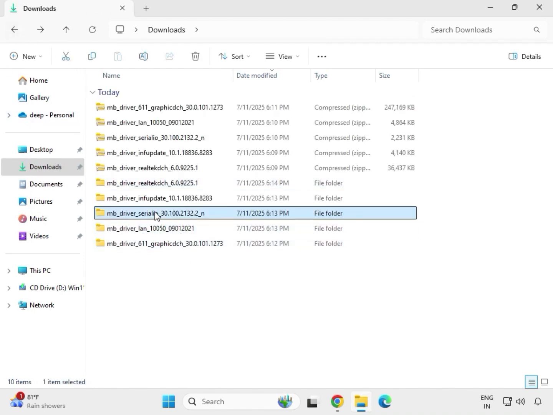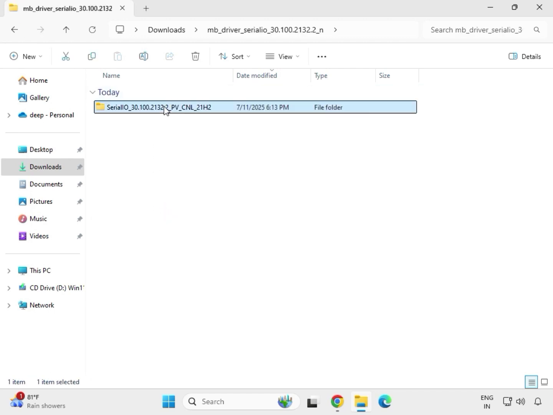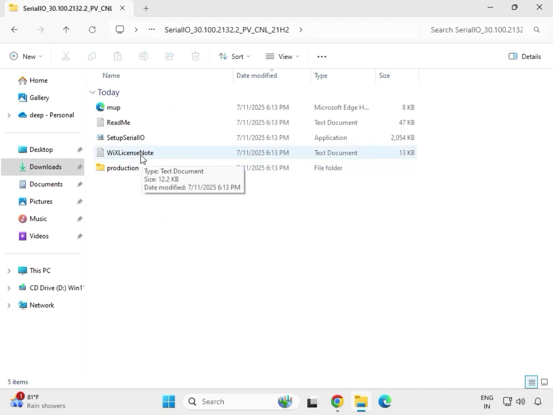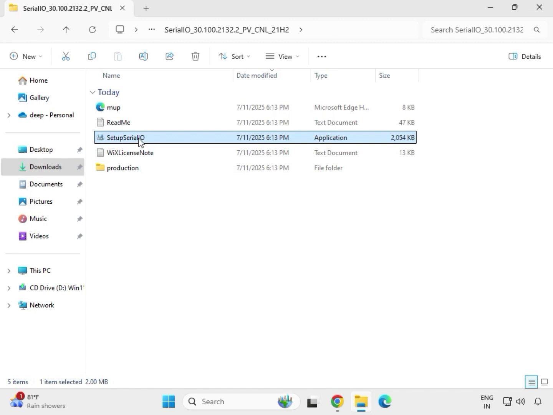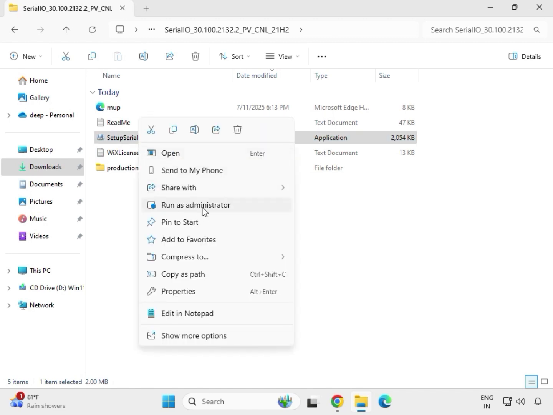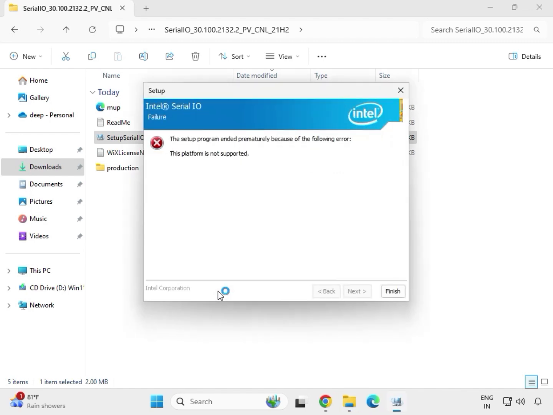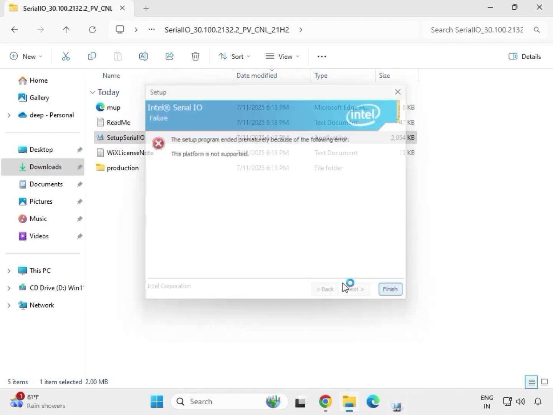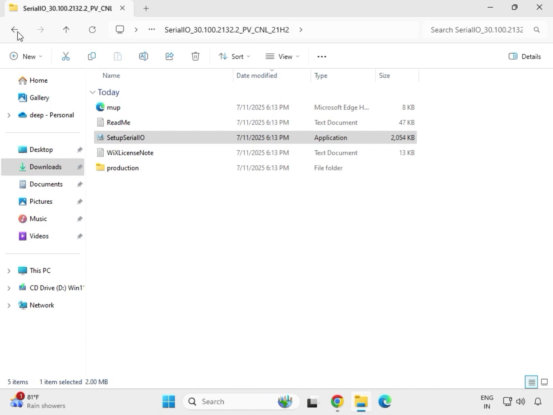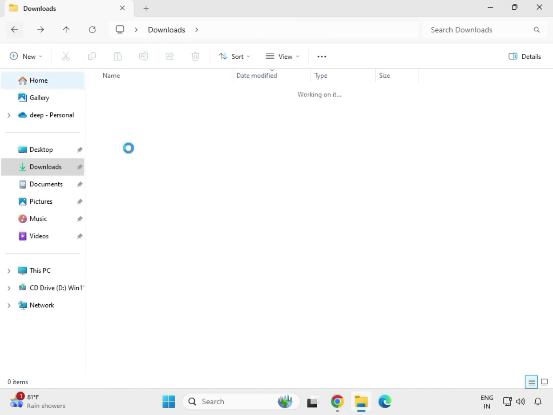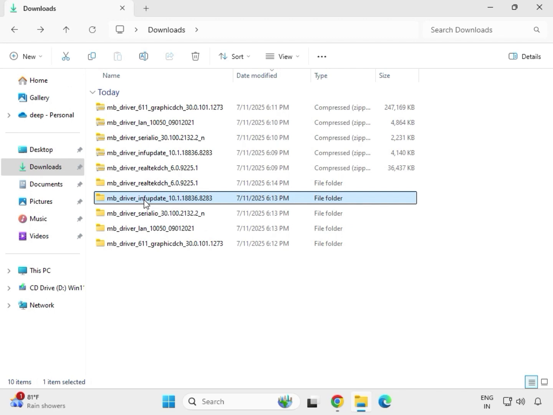Then the serial, which means the chipset driver. So find the setup, just right click to run as administrator, then click on yes. Then finish, next to install. Okay, this is the INF update.